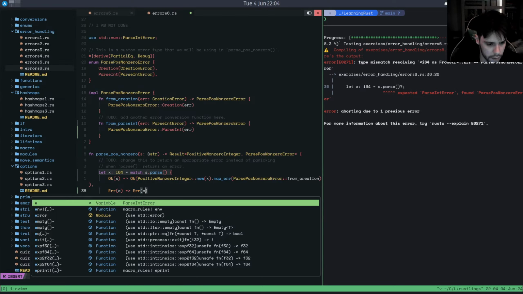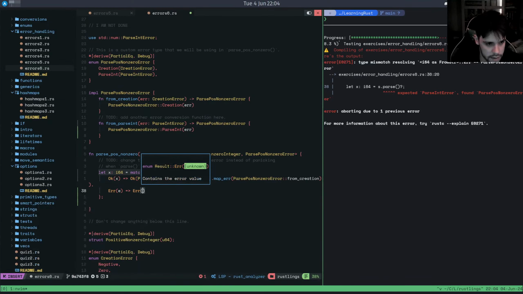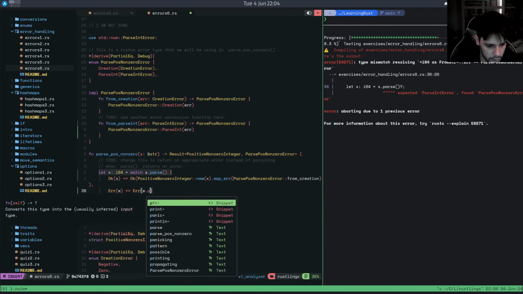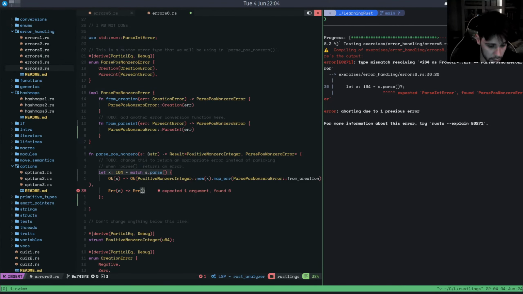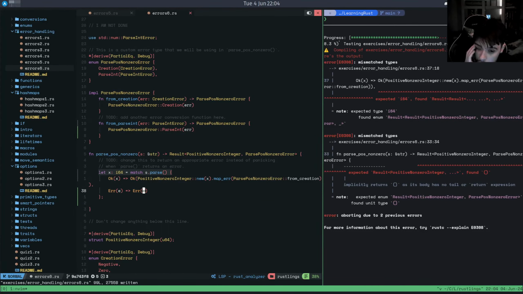This is not from creation. Is this from parse? Yeah. Oh, this is actually if E dot from, nope. Hold on. It's not this, and it's not this. We actually want to do something clever here.